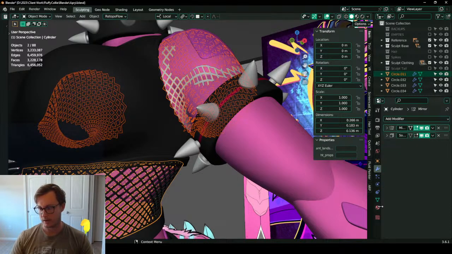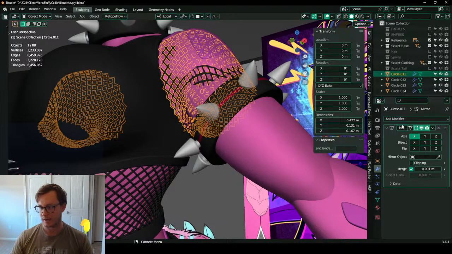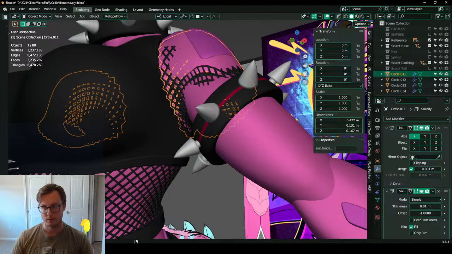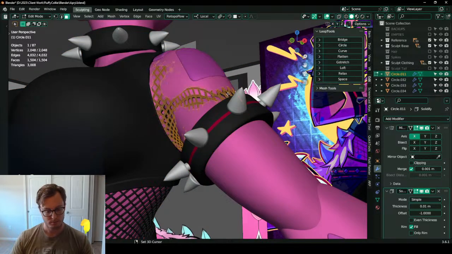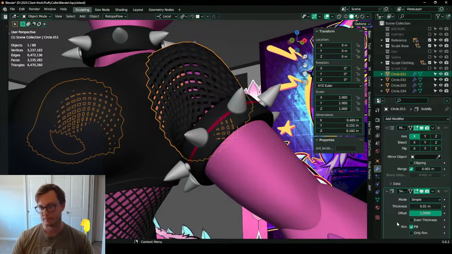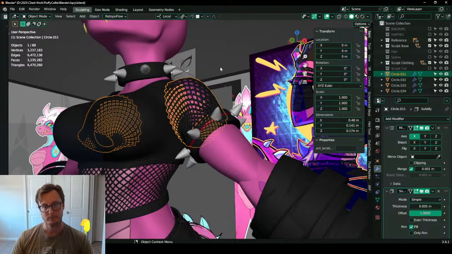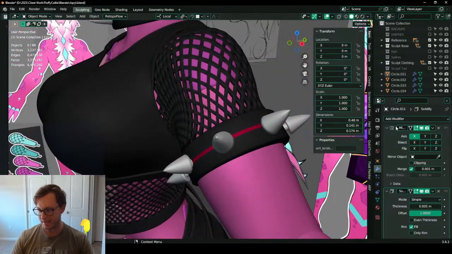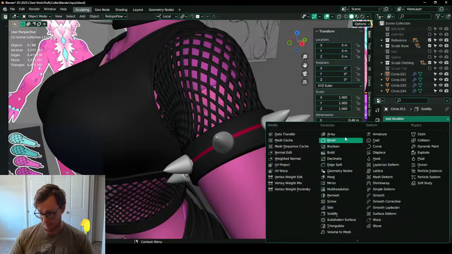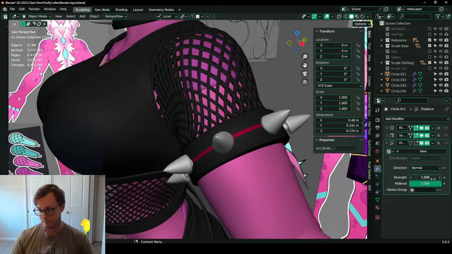So now we can go ahead and copy the material over. And on this one, we'll add that solidify. Maybe just a tad too big. So we'll go to displace, add that there. 0.009.